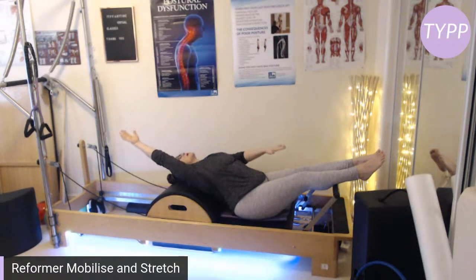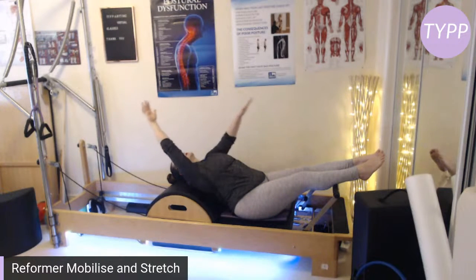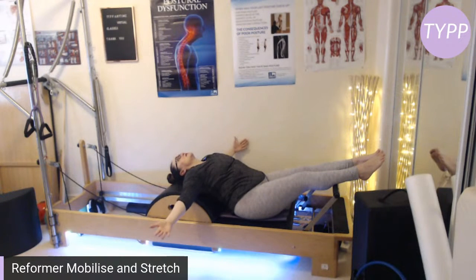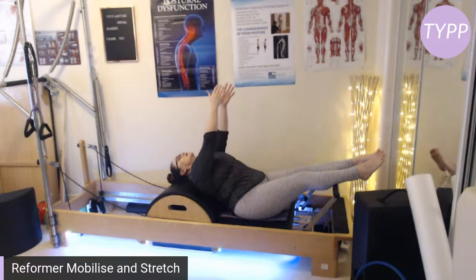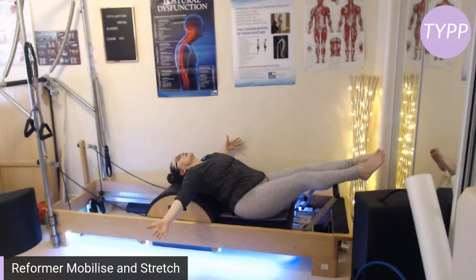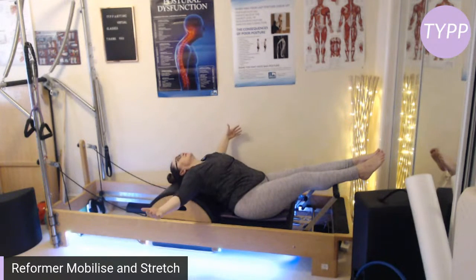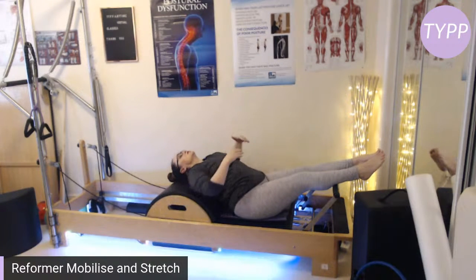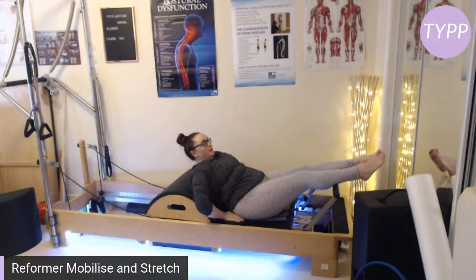Just easing that back. A wee bit restricted through the right side here for me. How are you feeling with it? And then just open the arms to the side. So pecs. So you're exhaling here. Inhaling here. Exhaling. Inhaling. Exhaling. Inhaling. Excellent. And then just release that off. Feel good? Everybody good? Right.